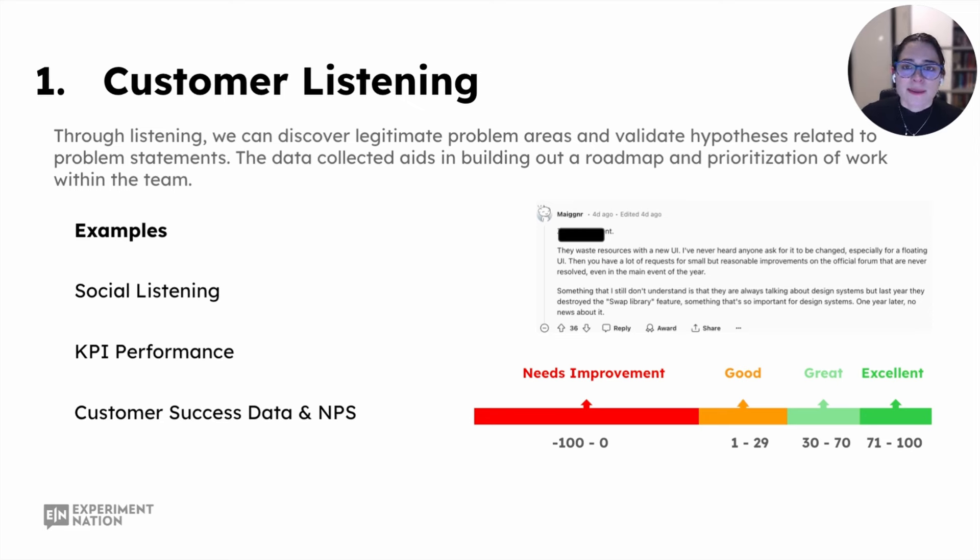Next up is performance metrics or KPIs. For example, let's say your high value customers breeze through a specific task in a minute — you can see this through segmentation in your product analytics tool. But when you break it down further and look at other customer segments, you see a bunch of users taking four to five minutes to complete the same task. Something's not right there. Make sure you're really digging into the data, especially as it pertains to newer features.